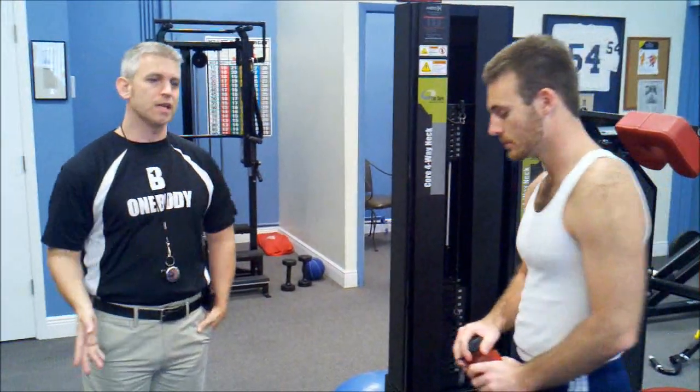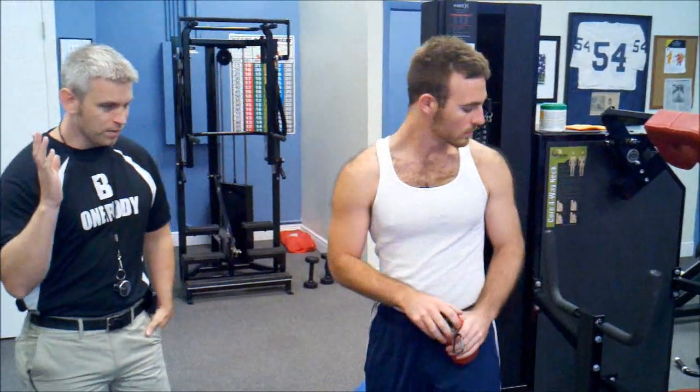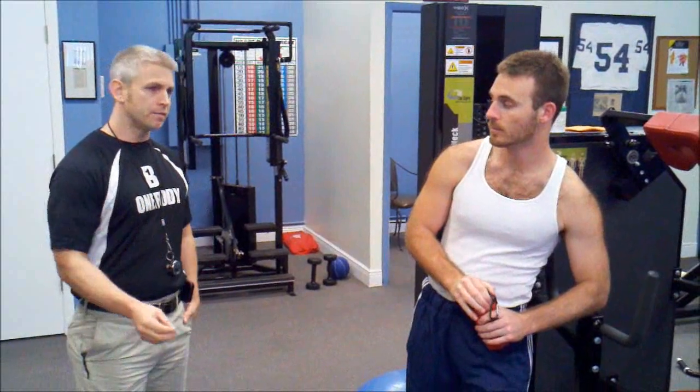Basic considerations, just a couple things before we actually do any of the exercises. You probably have been through this before with other people that you worked out with, but just to reiterate, and for the sake of the people watching, a couple things. First and foremost, controlled speed of movement. You want to take about 3 seconds or so to lift, a little bit slower on the negative, and you want to reverse direction smoothly in between lifting and lowering.